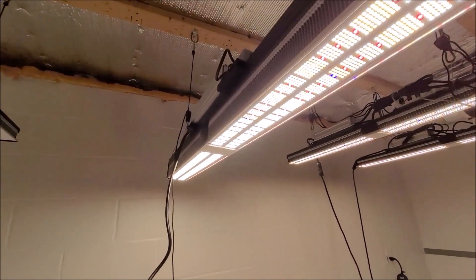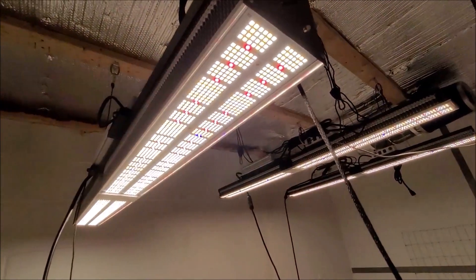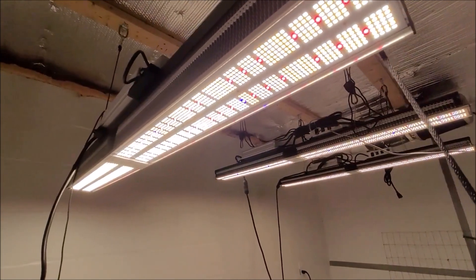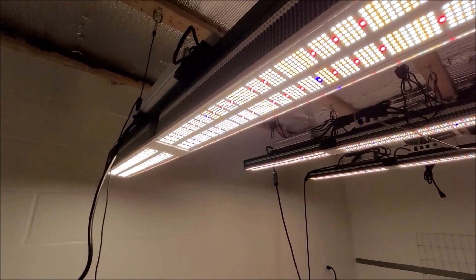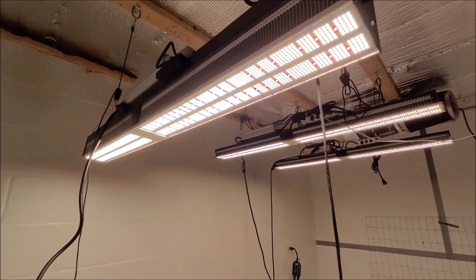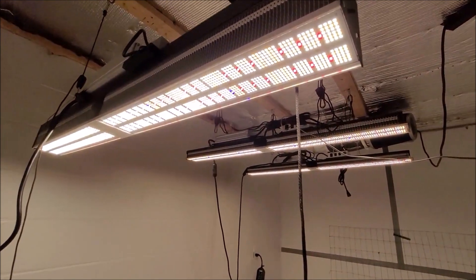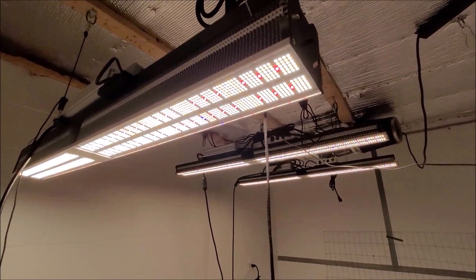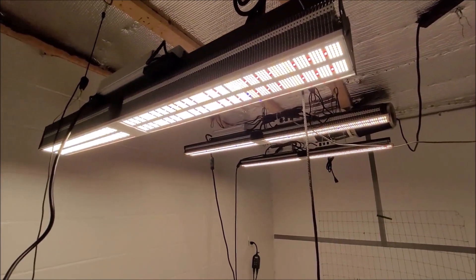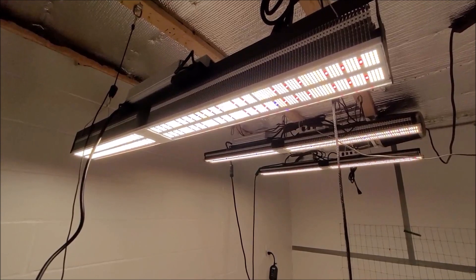So this is the SP6500 — we got two SP3000s over there, don't worry about those right now. If you want to see a video on those, I have a video on those also, and on the SP250. So check them all out, find out which one suits your garden best, and go for it man, because these are great lights and they are going to last a long time. You can even look it up — LEDs are replacing the HPS, the CMH, ceramic metal halide, the CFL — replacing all the bulbs. Who makes good HPS bulbs? Go look and see if they are making LEDs.